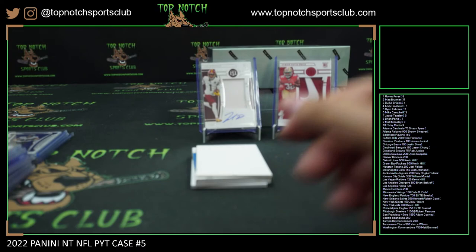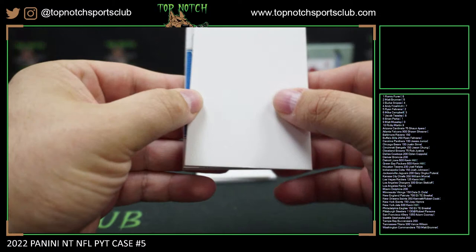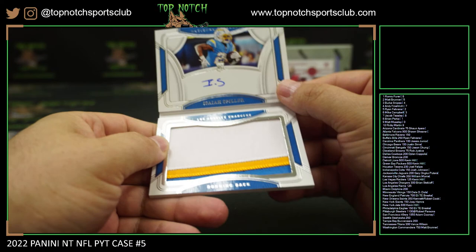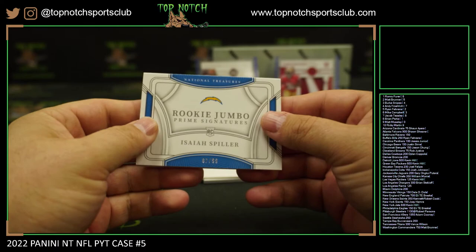All right, let me do this for the booklet, and I want to hide this card. Booklet! What we got here? Chargers? Out of 99, Isaiah Spiller. Booklet RPA. Brian Stekloff. Nice hit.